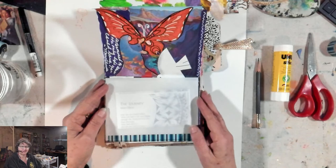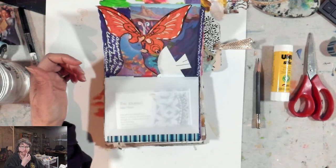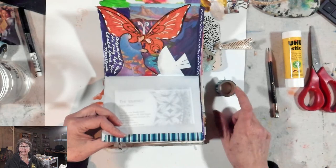So I love using the vellum. It's just slightly transparent. And so I'm going to show you how I made this just quick little envelope first, and then we'll dive into our poem Love After Love by Derek Walcott and a simple art journal page. This is also just attached with some washi tape. You could use masking tape, painter's tape, paper tape, pretty much any tape would do.